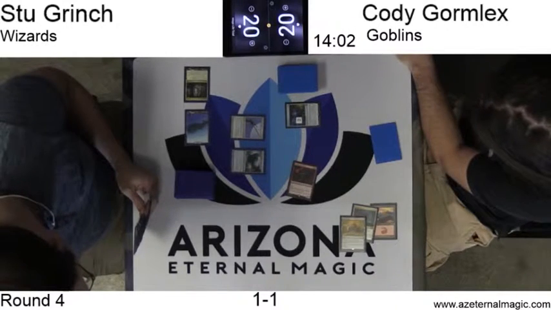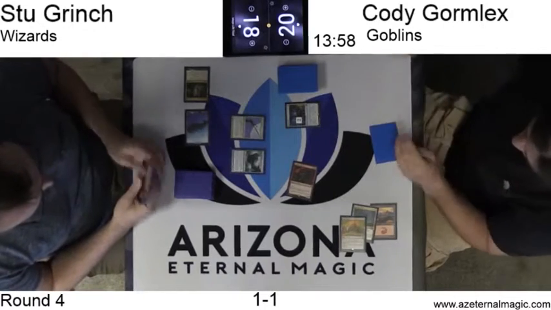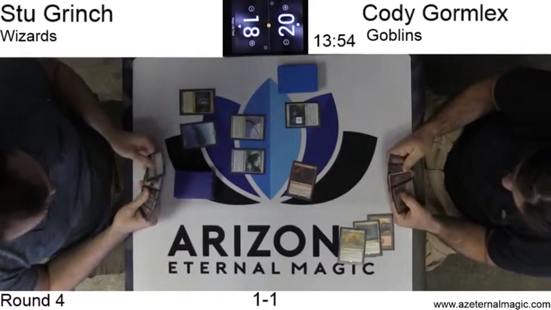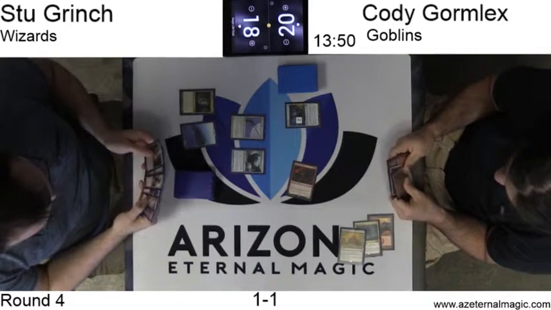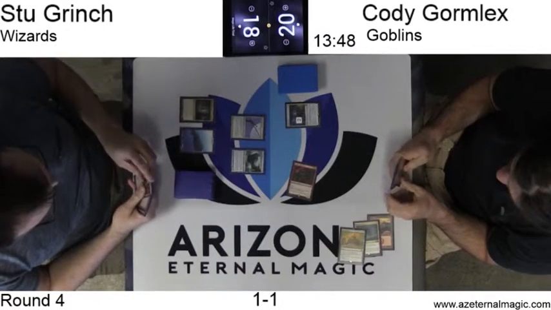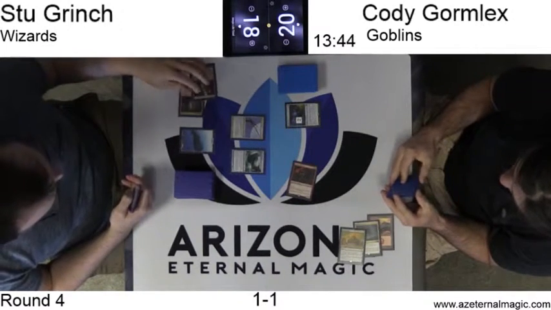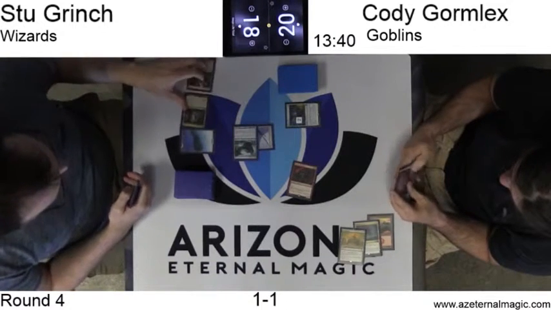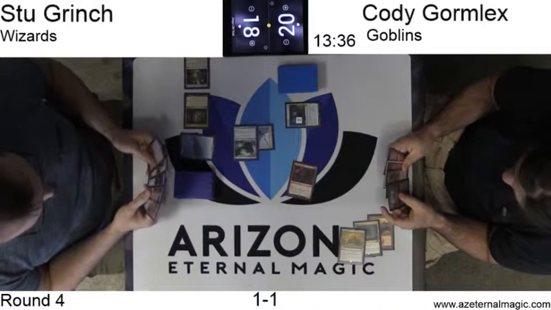I think there I Wasteland the Cavern of Souls and pass with Vial up. Is that it? Do I see Kiki-Jiki, the Mirror Breaker, in his hand? There's a Kiki-Jiki and a Goblin Settler. Okay. So I think there is a very real reason where if he was just aggressively Wastelanding and not letting this happen, he gets Kiki-Jiki, Settler, and locks him out of lands.